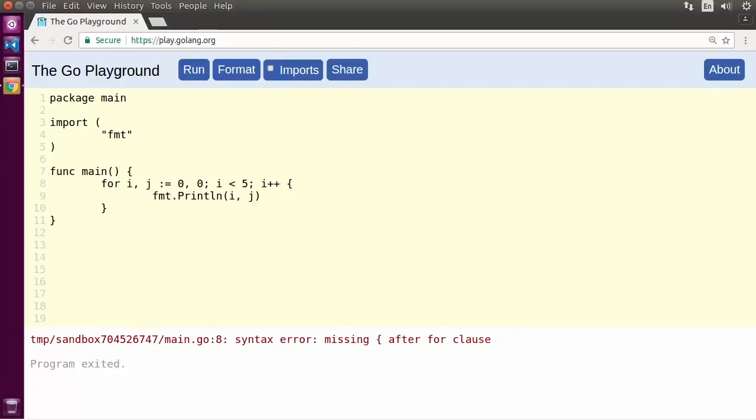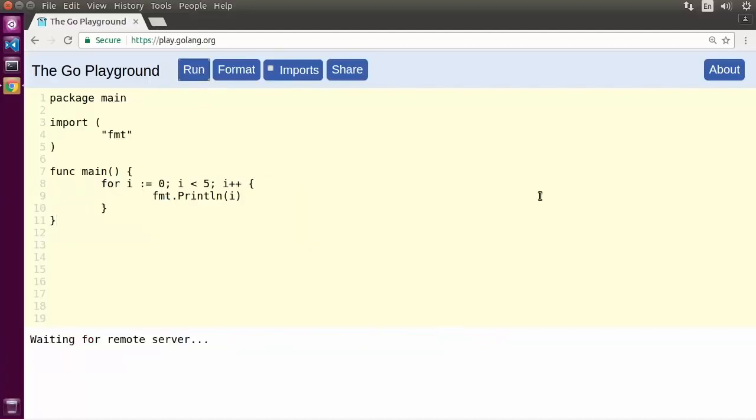Something else that's interesting, let me go back to our initial example here so we can play around with this a little bit. So at first blush, if you're just coming to programming, this I variable might seem like it's something special because it's used up in the for loop, and the fact is it's a variable just like anything else. So we can do whatever we want with it.